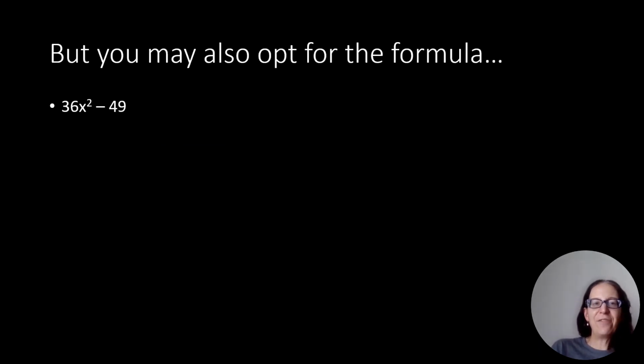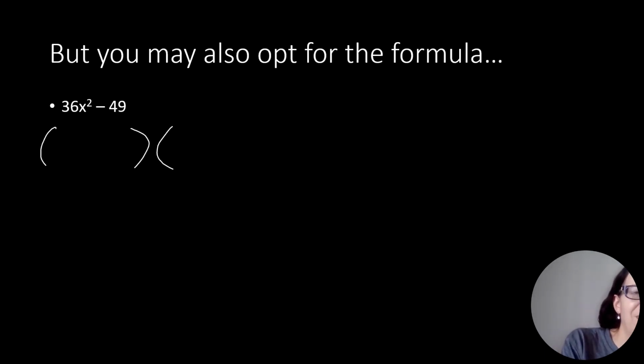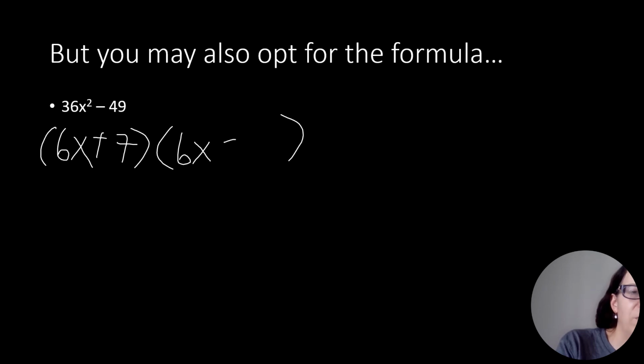So I have here, you may also opt for the formulas. Looking at this one, 36 and 49 are both perfect squares. One of them is 6 squared, one is 7 squared, and it is a difference because it is subtracting. What squared gives me 36? That's 6. What squared gives me x squared? That's x. They're conjugates, so one's a plus and one's a minus. What squared gives me 49? That would be 7. Okay, and really, difference of squares problems should be about that fast, okay?